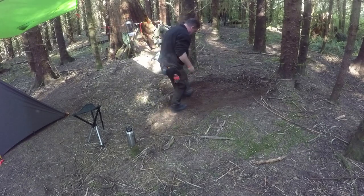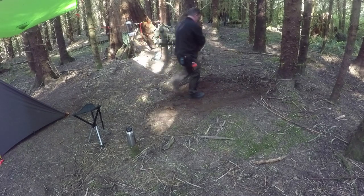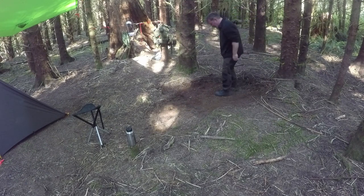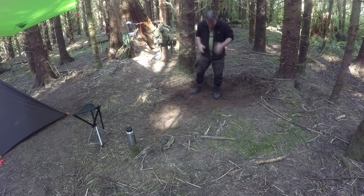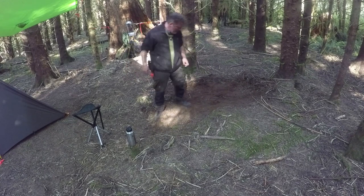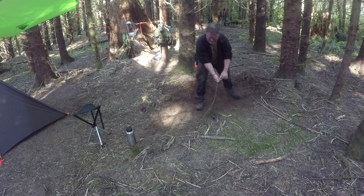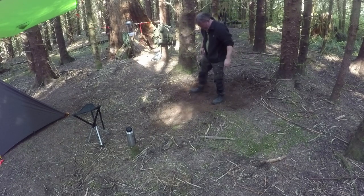I'm just going to clear out a patch where the fire is going to end up going. I want to make sure that any roots and stuff are up and out of the way. And just like I showed earlier, they're extremely strong. It takes a lot of effort to break these roots, you know. So if you're short of cordage and you need to improv something, the roots are definitely a usable option. They're not quite as strong as paracord or any of that, but modern stuff is always good. But they're definitely effective in being able to do a lot of stuff, though. So, I just want to get them up and away from the fire pit so there's no risk of the fire running the lines of the roots, if you will.